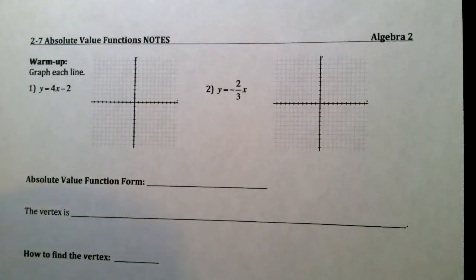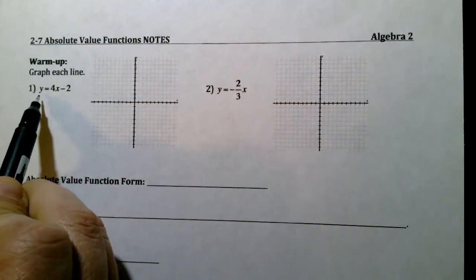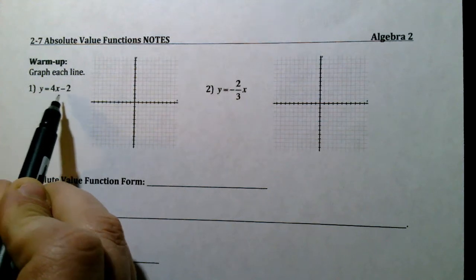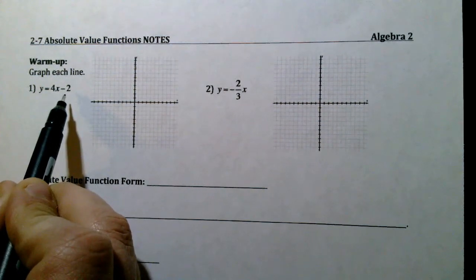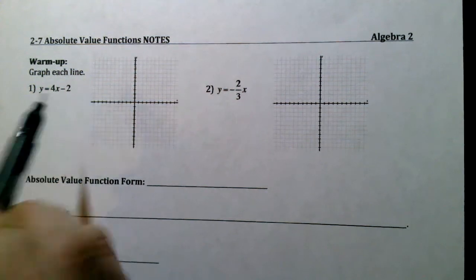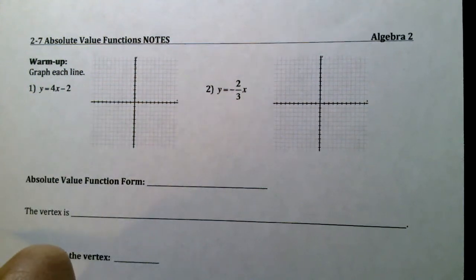So the first thing I want to do is quickly review graphing lines. Lines are going to be in, at this point, three forms. They can be in y equals mx plus b to graph easily. They can be in the x equals or y equals form where we only have one variable. Those are our special case lines.